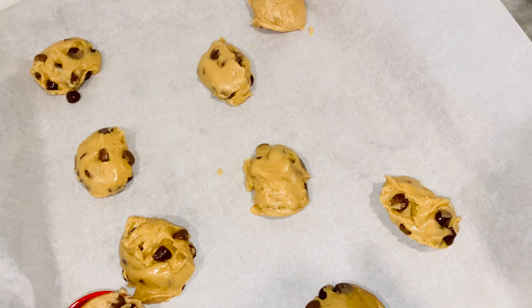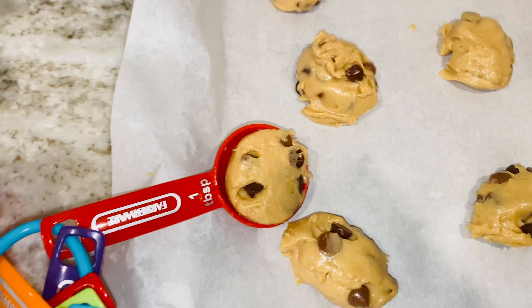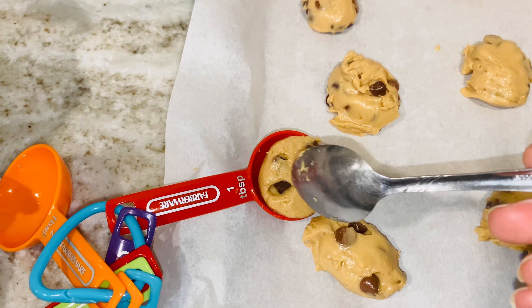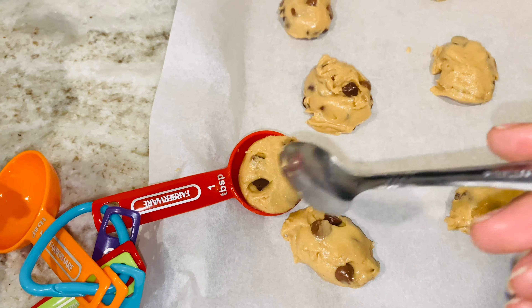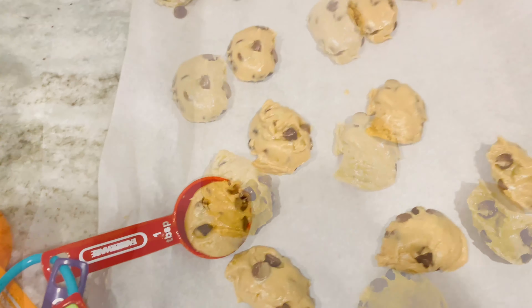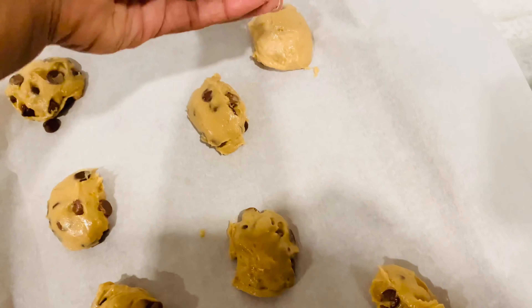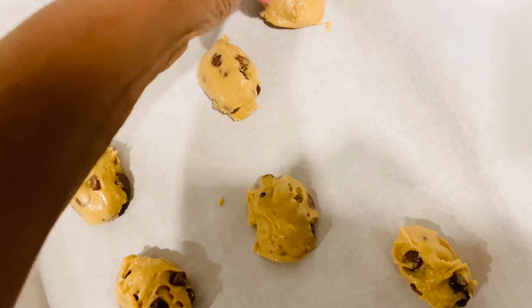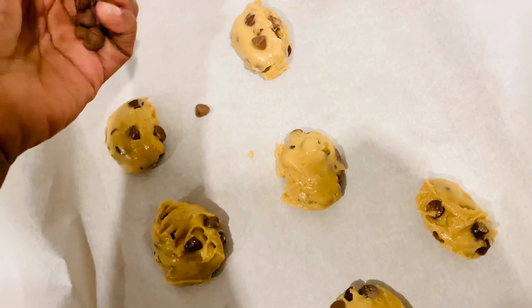I apologize, guys — I'm not home and I didn't have my stand, so I'm trying to record while holding the phone. Also, when you do this, try to use parchment paper. I found out that when I used parchment paper it browned even better with barely any burns — a perfect brown.